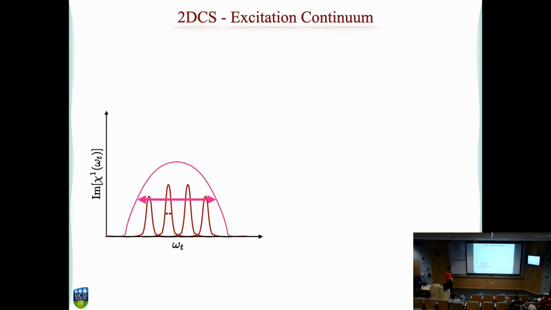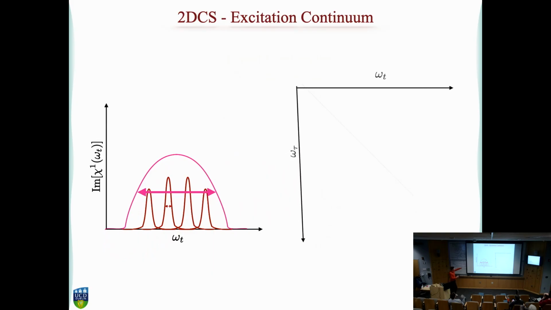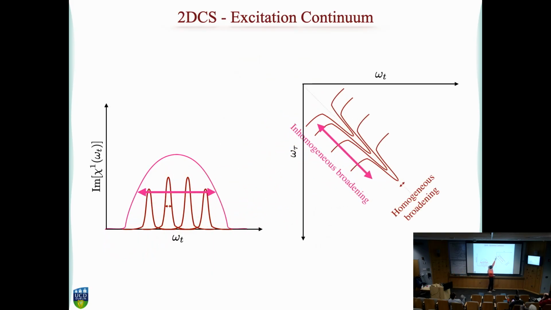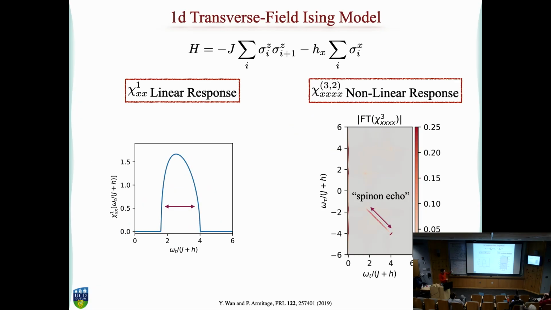But in the nonlinear response, you can separate this out into two frequency axes. And so now you can actually space out this signal. Part of it gets spaced out along the anti-diagonal here, and this is in chemistry usually called inhomogeneous broadening, broadening along this direction. And then if you cut along this anti-diagonal direction, you get what in chemistry is called homogeneous broadening. So the intrinsic lifetime or broadening of the individual excitations or emitters. And that's exactly what we see reflected here. And Yuan and Peter call this a spit on an echo, this kind of sharp signal.